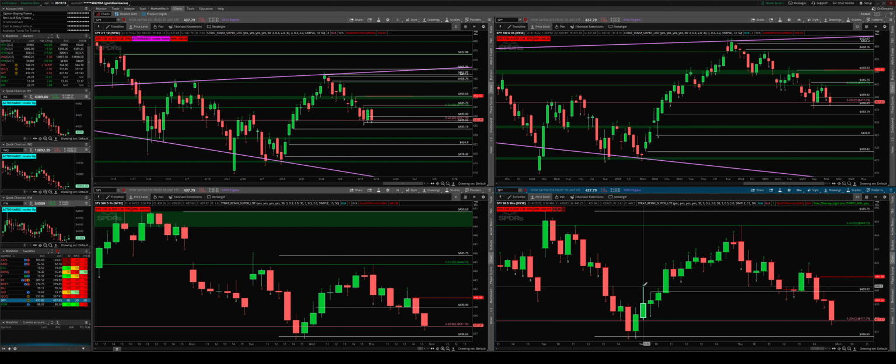Or a 441 call. That's the nice thing about SPY. You don't have to necessarily get it at the money. You don't want to go too far out of the money, especially with a small account, but you also don't have to be at the money. You could be 1 or 2 strikes, 3 strikes out of it and still be able to catch a pretty awesome move, because it has such awesome moves.